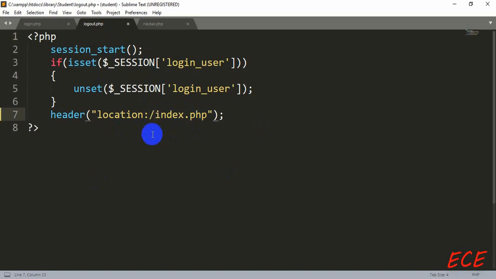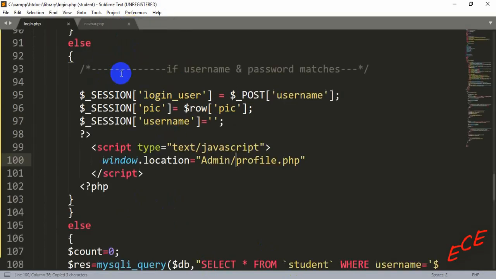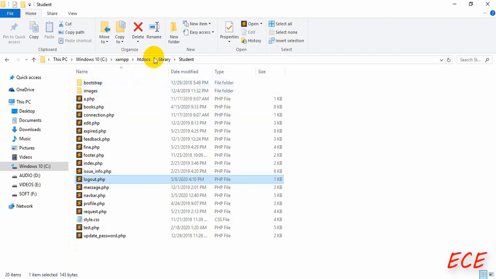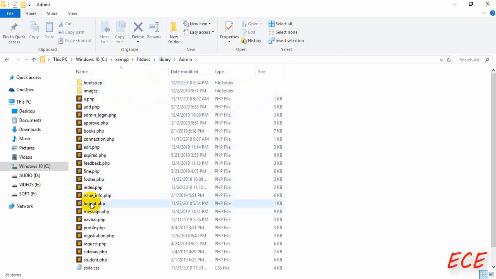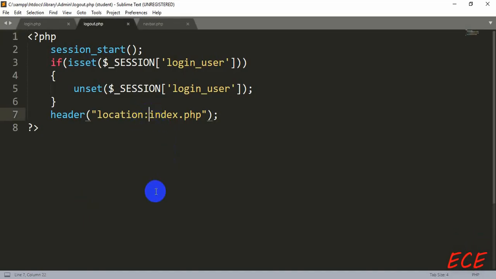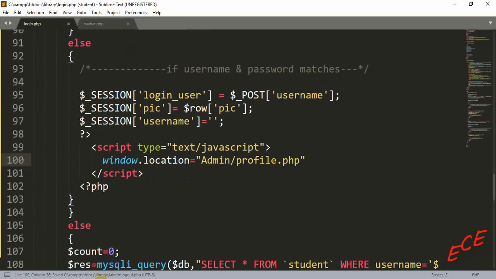give a slash and then two dots and a slash. That will take you outside that folder. Wherever you are, you will go outside that folder. And you need to do this for your admin side too. Let's do this right now. Dot dot and then slash. Save this and drop it.